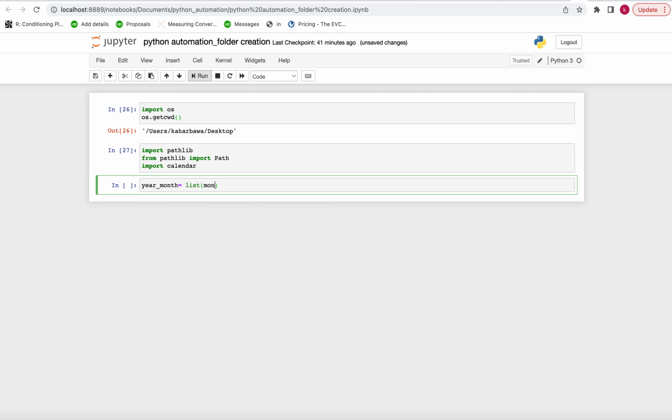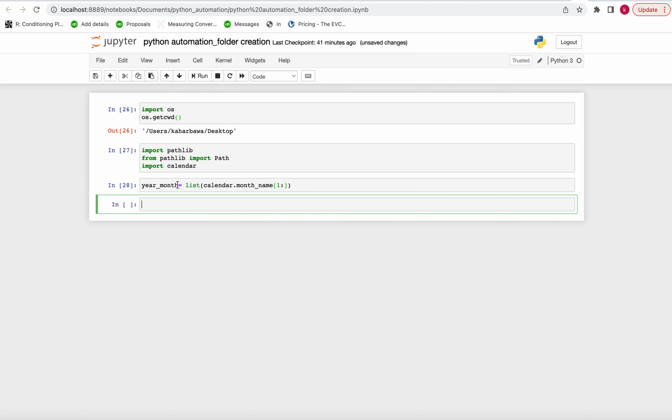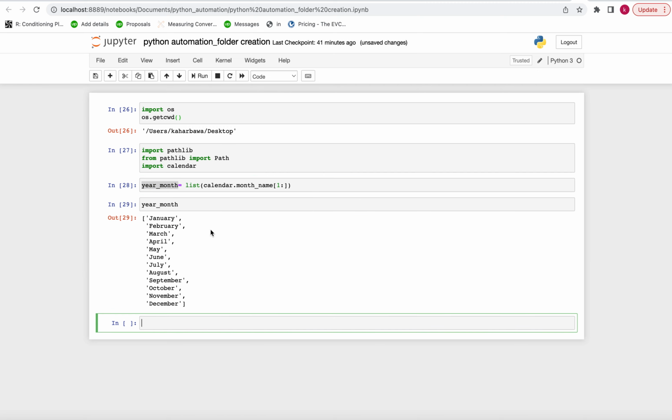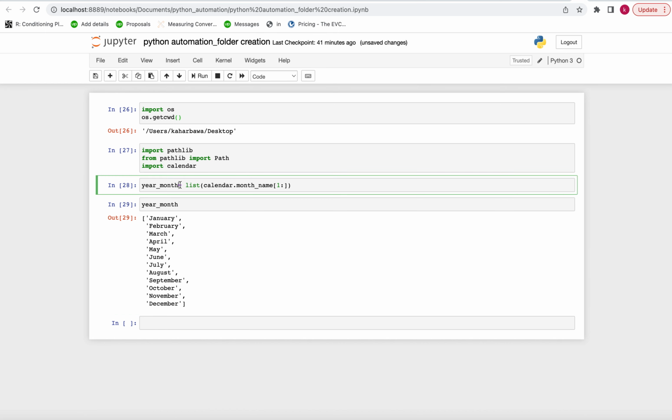We import calendar here, so we use calendar.month_name. I want to use the month names from the first month to the last month. We can run this piece of code and make sure that we have all the 12 months in here. Here we have it: January, February, March, up to December.